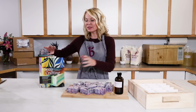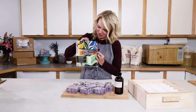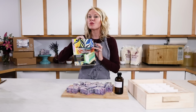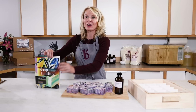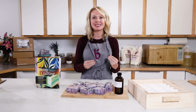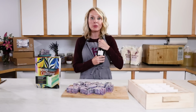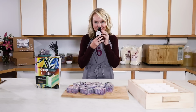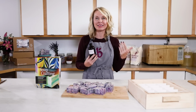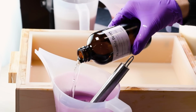For this video, we're taking it back to the soap that was on the cover of my very first soap making book. Back then, I did a 12-color linear swirl. Today, we're just gonna do a 6-color, but there's a reason for it. We are celebrating Brambleberry's 20th anniversary with the release of a Brambleberry fragrance oil. And we spent all year creating it, and I love it. It's a floral, it's fruity, it's kind of got something in it for everyone, and you can do it with a 6-color swirl.